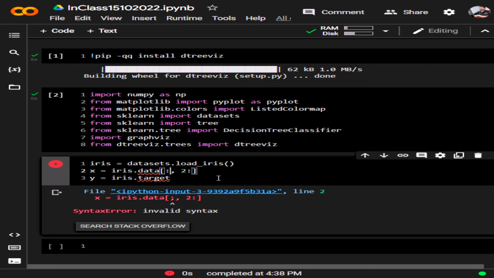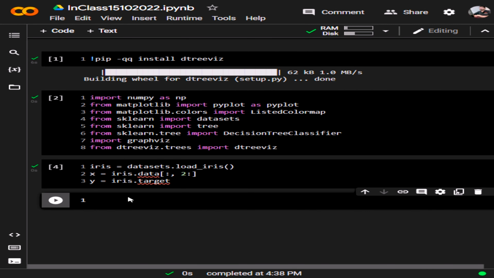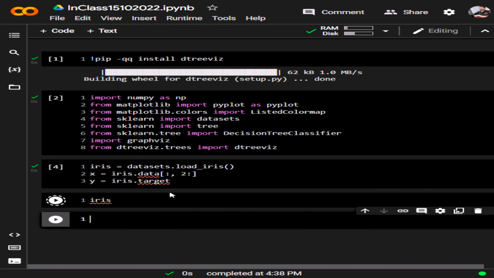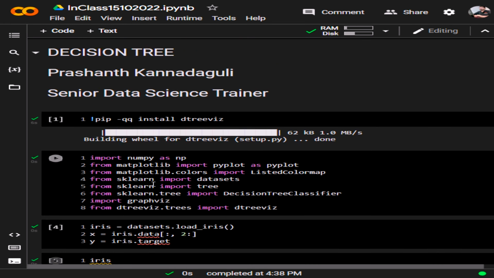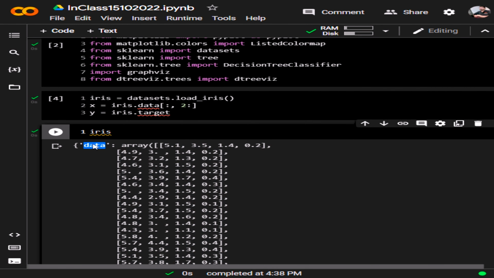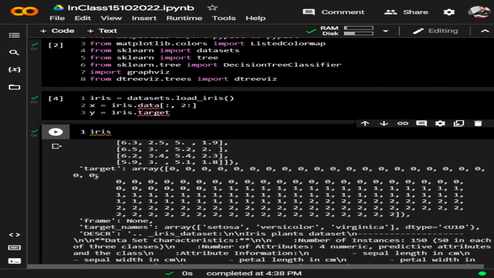Let's see. If you check iris, you will see that there are two different arrays. Array number one is the heading data, and array number two is target. So the complete target becomes y.